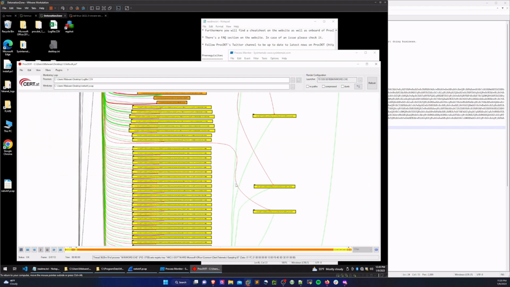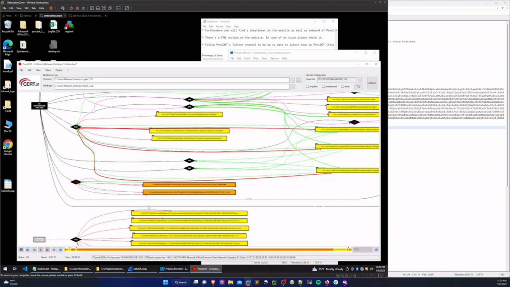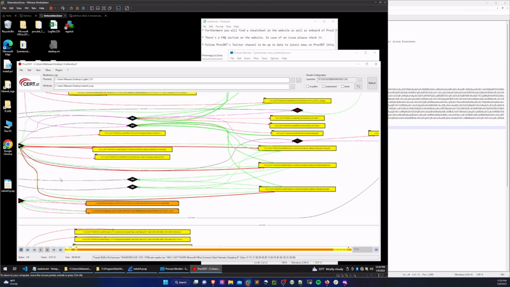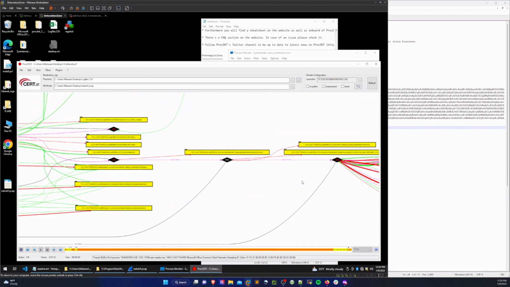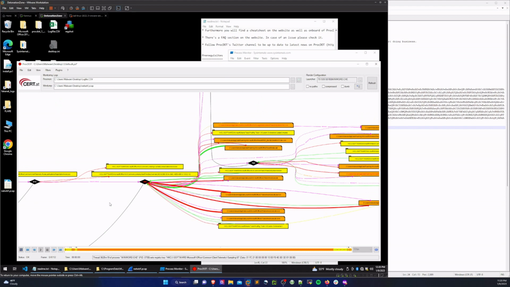Let's get the bigger picture because it is a lot here. These are the threads that it created.